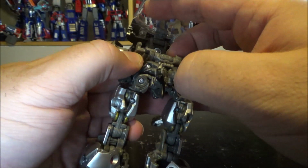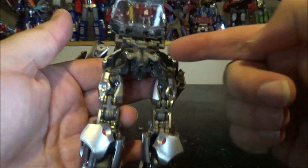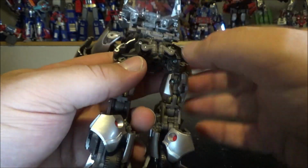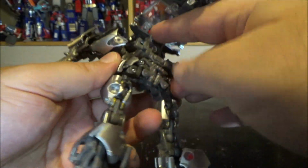Bring this here. You have some sort of skirt spike thing. I don't know. You leave it up or down. I still haven't figured that out, but it goes like this. Bring the side skirt down.